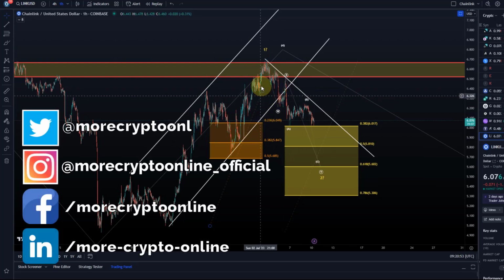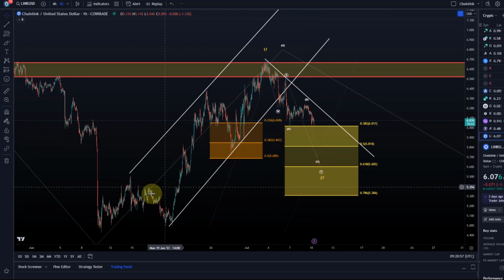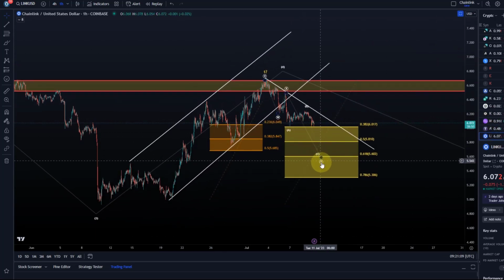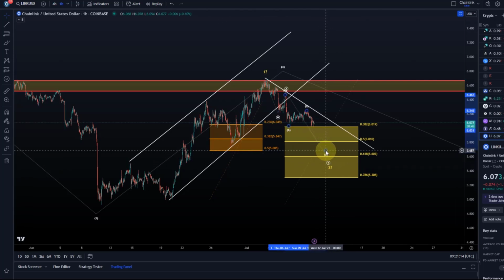We talked in yesterday's video about this ABC structure here within the Y wave. The idea is that Chainlink produced a 5-wave move to the upside into the July highs. And since then, after it broke out of the trend channel to the downside, we had a confirmation that the wave 2 pullback is unfolding, a pullback that we've anticipated. And in this pullback, it looks as if we're currently working on a WXY structure.